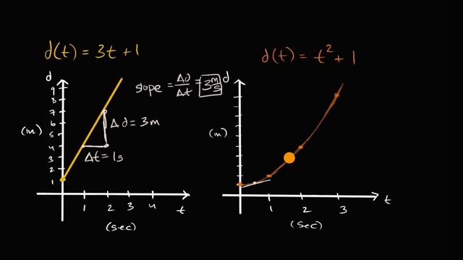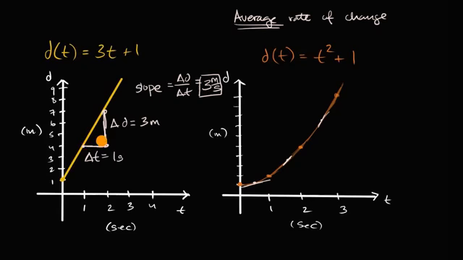And then right over here, it looks like it's a little bit steeper. And then over here, it looks like it's a little bit steeper. So it looks like your rate of change is increasing as t increases. As I mentioned, we will build the tools to later think about instantaneous rate of change. But what we can start to think about is an average rate of change. And the way that we think about our average rate of change is we use the same tools that we first learned in algebra. We think about slopes of secant lines.